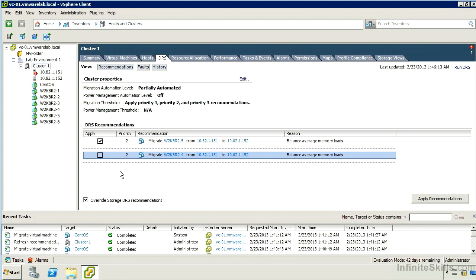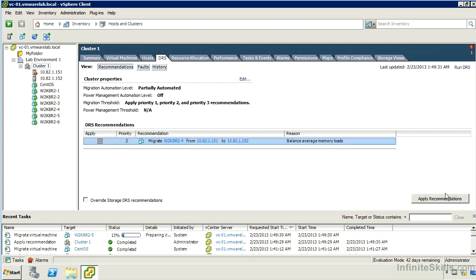But if you have the appropriate version of VMware, then storage DRS can optimize the placement of virtual machines on various LUNs and ensure that SAN load balancing and IO balancing is happening automatically. So I'm going to leave that as is. I'm just going to go ahead and click apply recommendations here, and surprisingly enough, it's going to start actually migrating the virtual machines that it recommended and that I had selected.